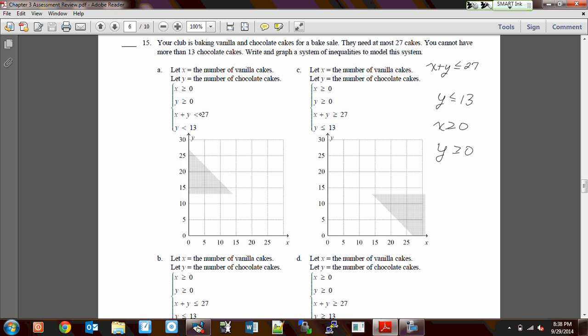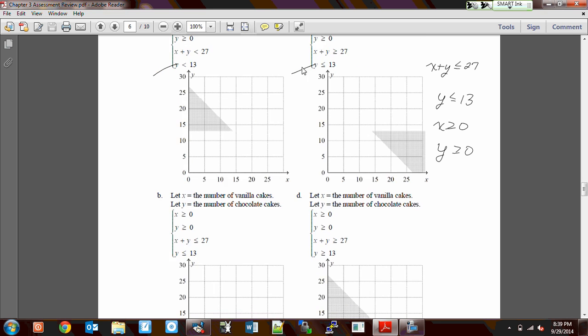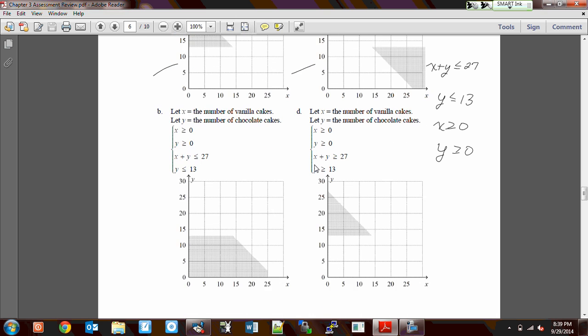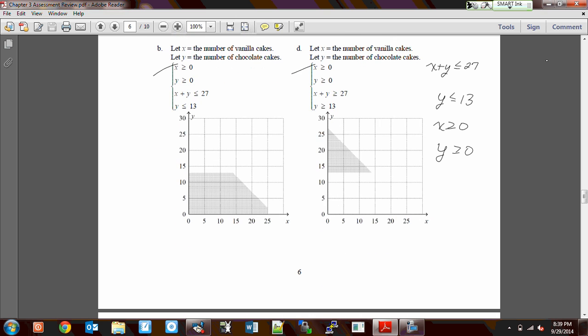Well, here X plus Y, they left out the equal to bar, so that one's gone. Let's look at letter C. X is greater or equal to, Y is greater than or equal to, X plus Y, nope, greater than or equal to, so that's not right. I'm going to have to scroll down here a little bit. Let's look at these two. We know it's not A or C, so we can just ignore them altogether.